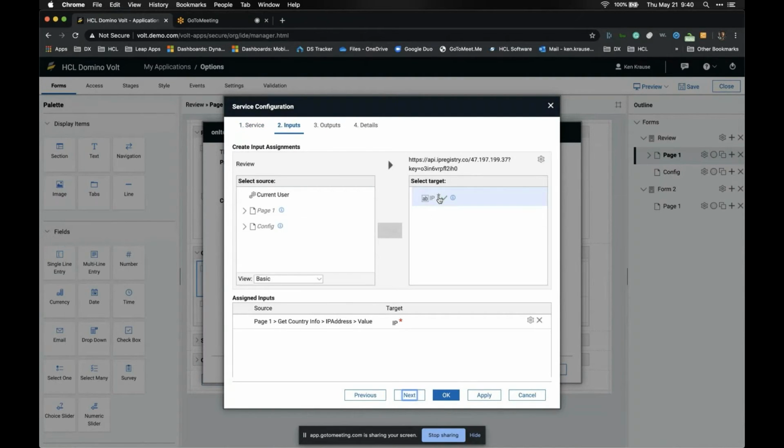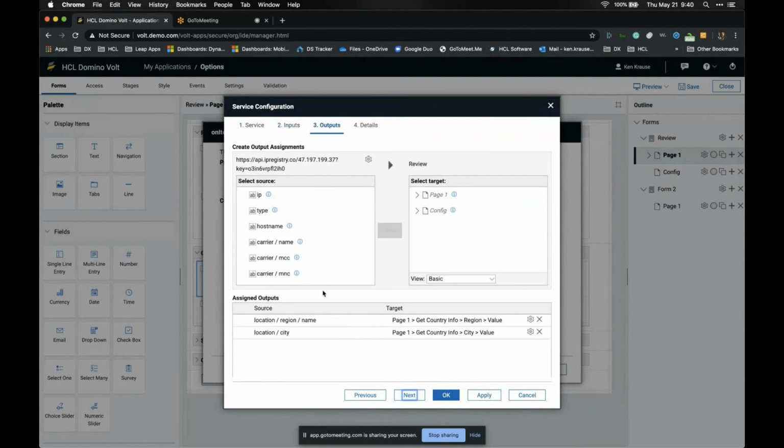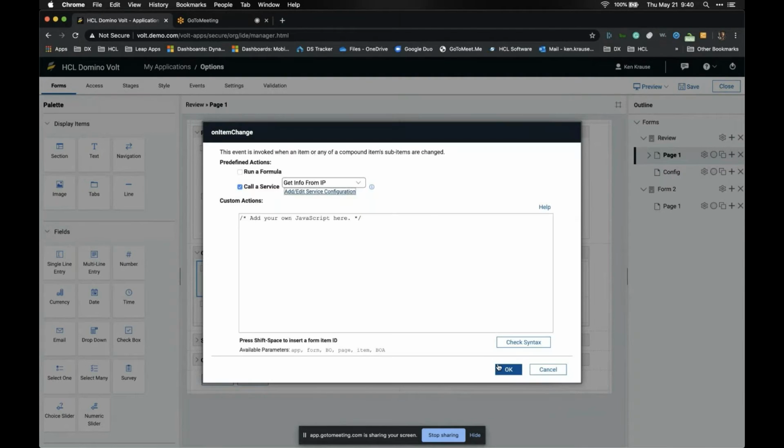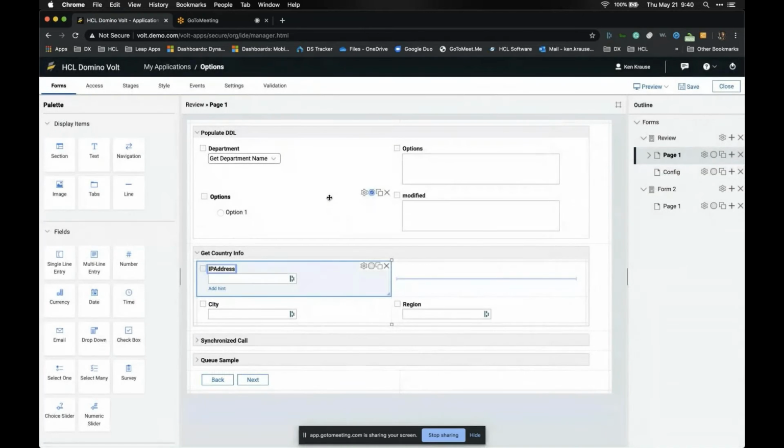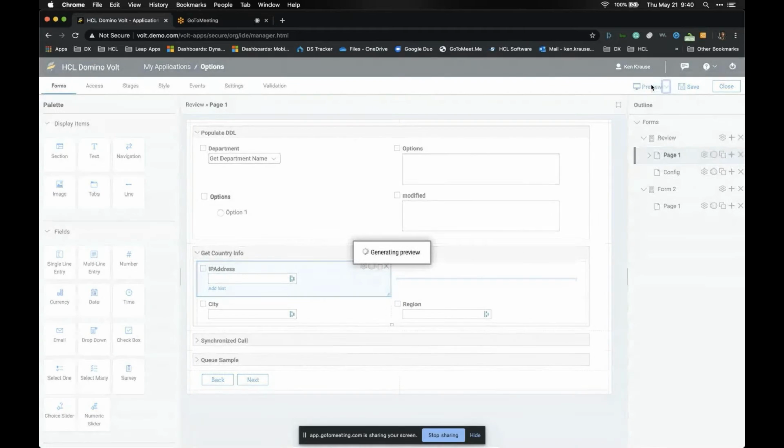And this is what I was showing before. Some services require you to call an IP or to pass a required value. So all that I'm doing then is I'm going to get that IP address that was populated by my fetch call, and I'm going to pass it as an input. And then that JSON that you saw from the fetch, here are all my values that I could pass. And all I'm doing is I'm just grabbing two of the fields. I'm getting the region and the city from that. But I'm calling a service then based on the result of another event, just like I did with the dropdown. But instead of calling a Volt application, I'm calling an external service.